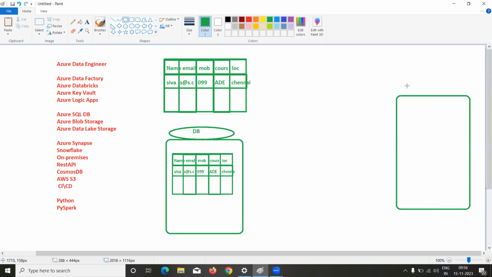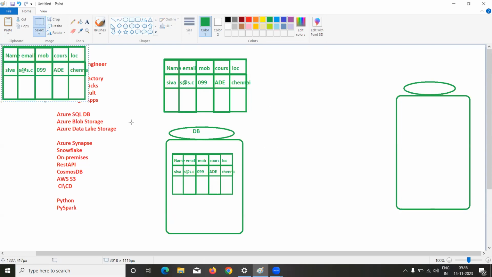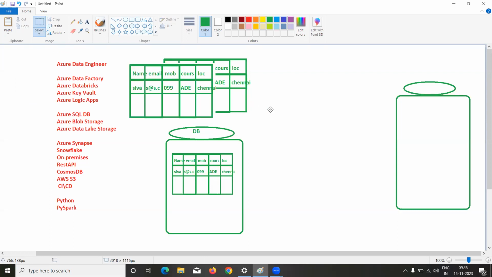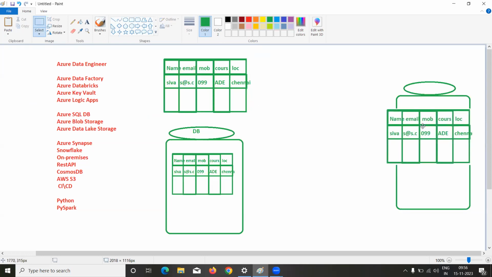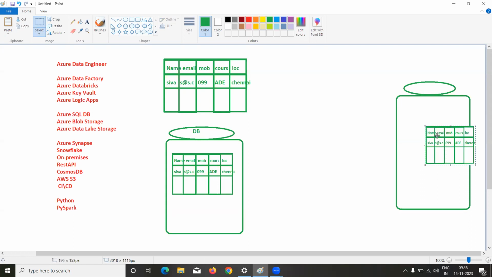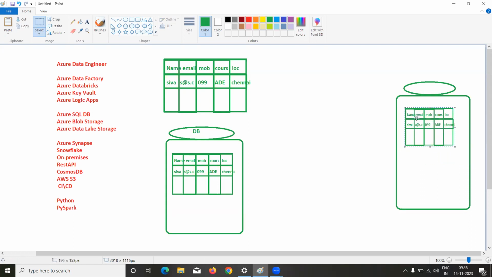That final storage is called a data warehouse. Here also, we are going to have a table only. But here, all source data we will bring. For example, in this scenario, I have taken my business data from two sources.